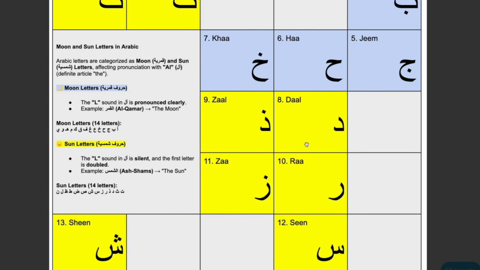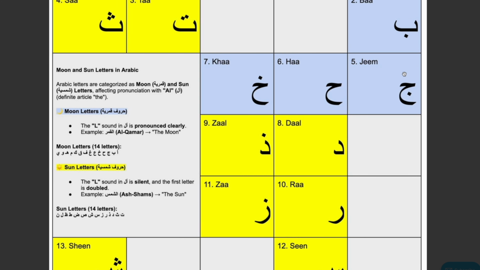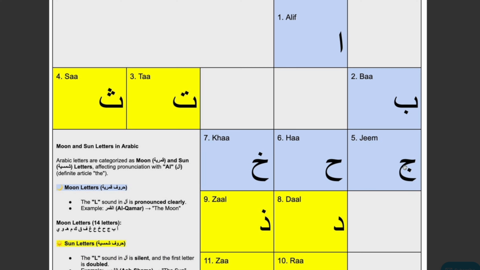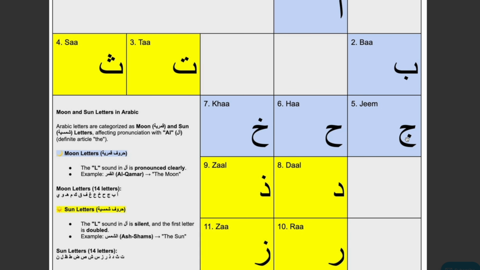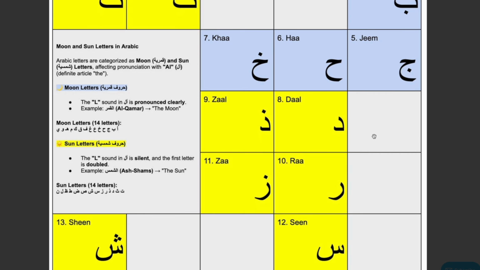Right after that, we have the similar shape, Jim, with the dot in the middle of it. I'll say just like a dot below. This letter, when it's connecting, of course, it's going to be under it. And then you have ha, then you have kha. Again, the shape is very similar, but the dot placement makes a big difference. All right. So these are very similar shapes, but you can see the difference of sound when the dot is placed and when the dot is not placed.